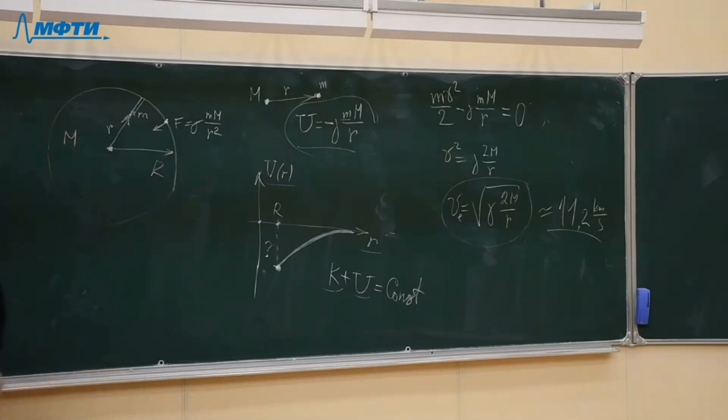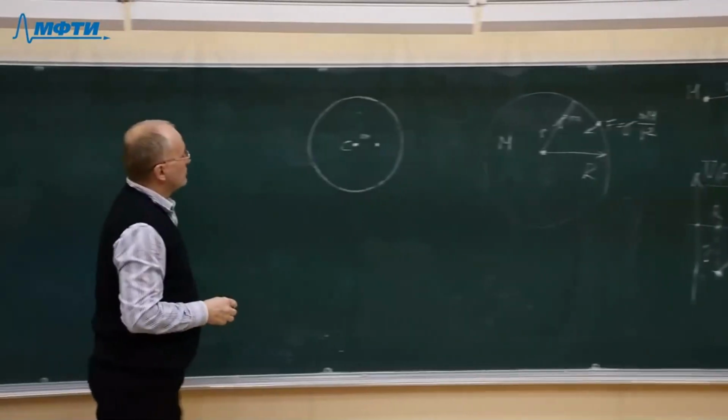In order to answer this question, we have first to consider a much simpler problem. Consider a hollow sphere. All the mass of this sphere is concentrated on its surface, and inside it's hollow, it's empty. And consider a small body m somewhere inside the sphere. And this is the center of the sphere.